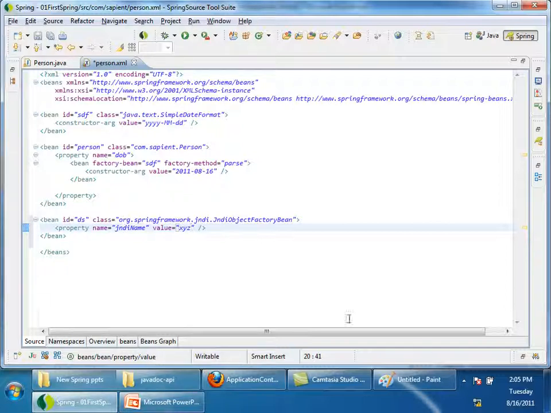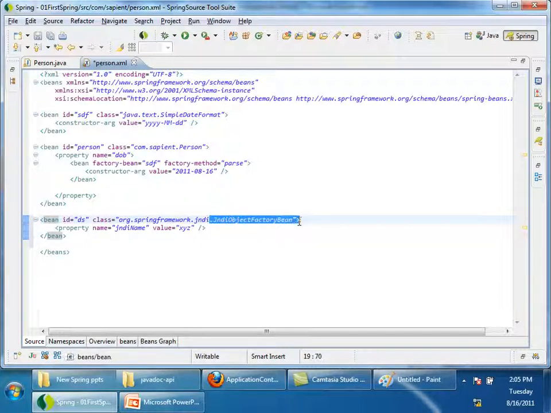So this JNDI object factory bean is very convenient when you want to look up a bean inside the JNDI, right? Generally, if you take here factory.getBean SDF, what object I will get? Simple date format. But if I say factory.getBean DS, will I get an object of JNDI factory bean?